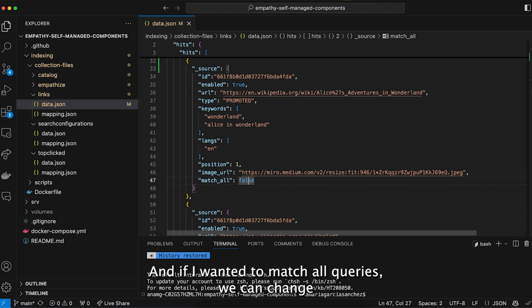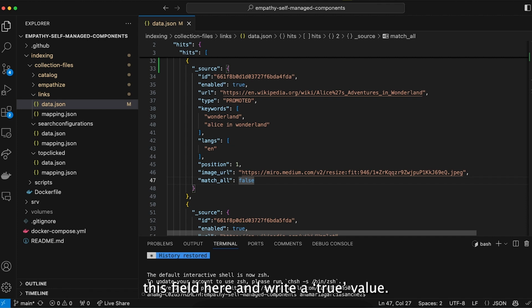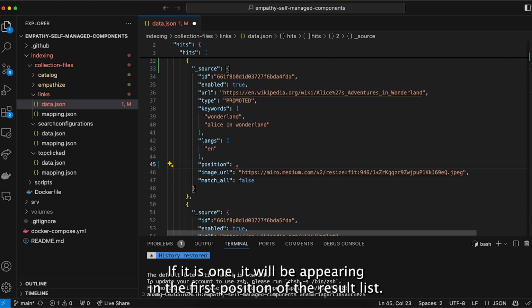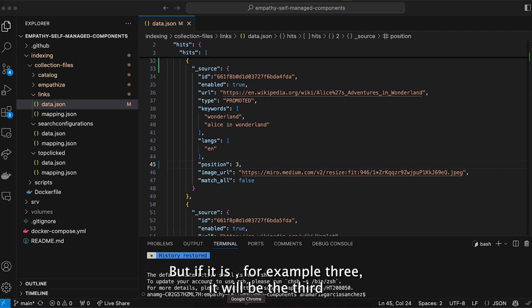And if I wanted to match all queries, we can change this field here and write a true value, but I don't want it to appear in every query in all the experience, so I will keep it in false. Also here we can change the position where the promotion will appear. If it is 1, it will be appearing in the first position of the result list, but if it's, for example, 3, it will be the third element.